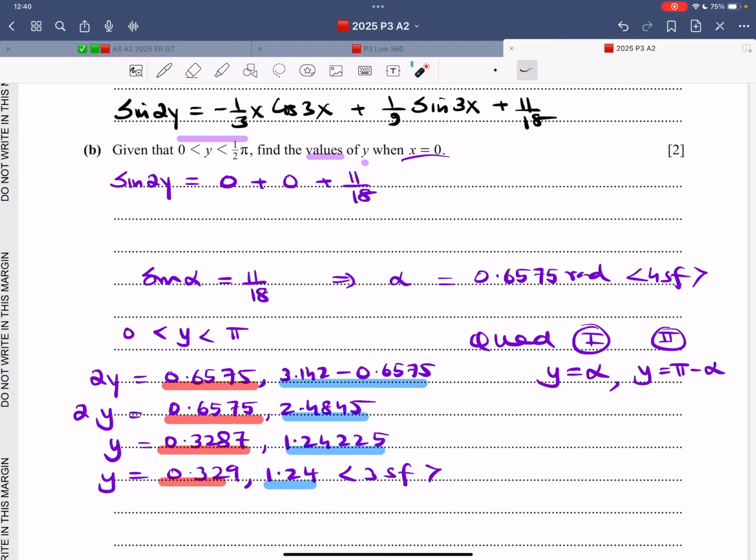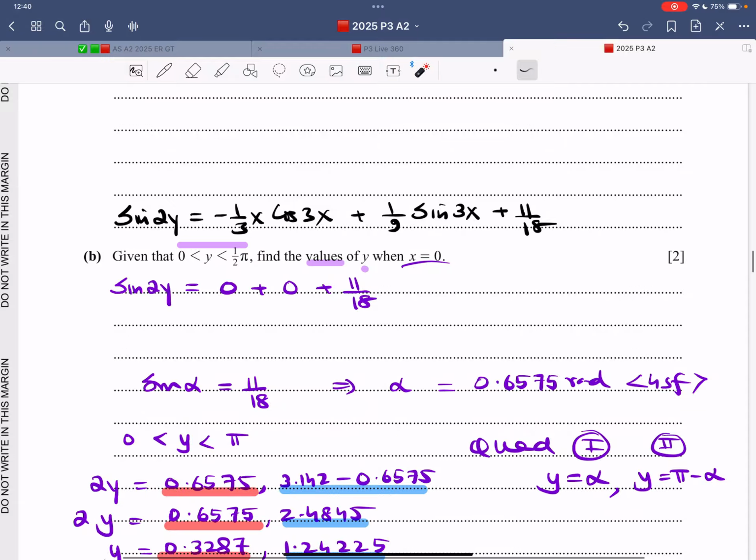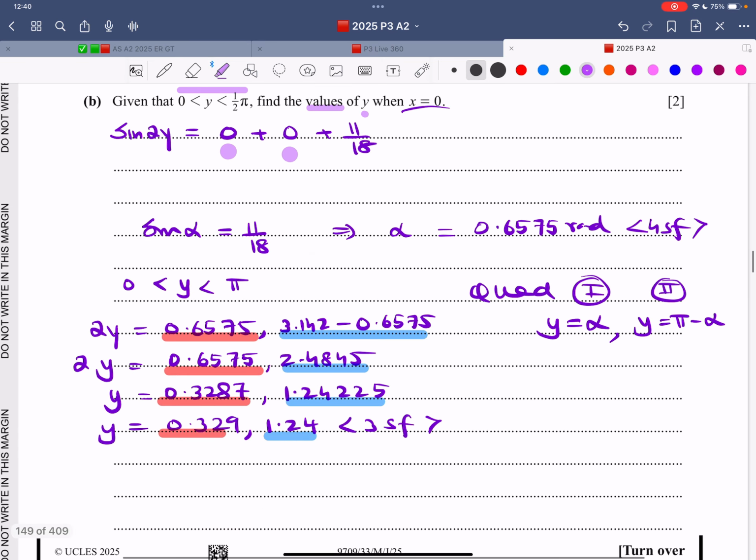So therefore sine 2y, this is 0. Why is it 0? Actually the equation is written over here because there is x over here. This is 0. Makes it 0. Sine of 3x, sine of 0 is 0. That is why we get a 0. Sine 2y is this thing. Now from here onwards, this is basically a trig equation of P1, not even P3, it's P1.